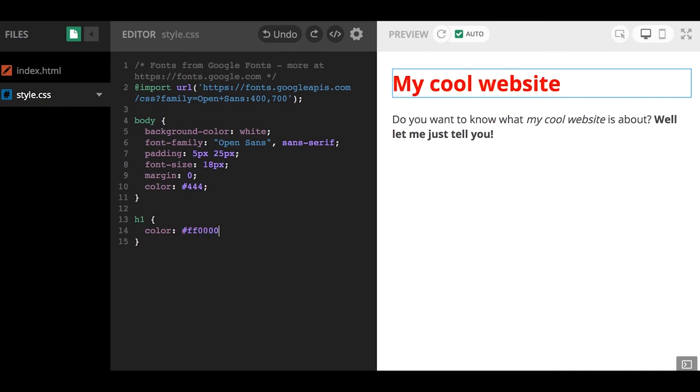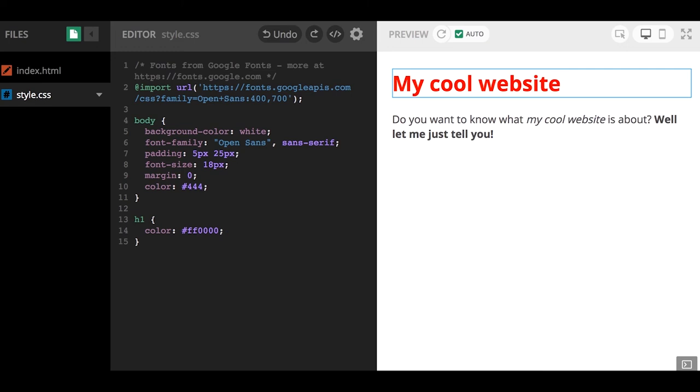So what we have here is the property that we're changing, and then we have the value of the property. Can you guys remember what we have to do to close this out? If you guessed semicolon, you are correct. You might have noticed that my element might have changed red even without the semicolon.